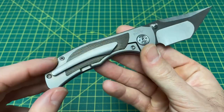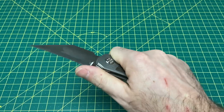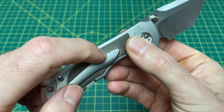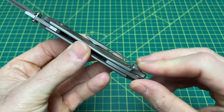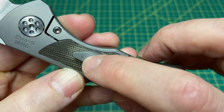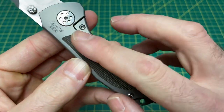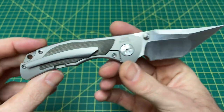I do like this clip — I just wish it was a little shorter. It feels really good in hand and it works great. I was walking through my office a few days ago and caught it on the edge of a door — I was really worried I'd totally bent the clip back — but it took a really hard impact very well. As you can see, it didn't bend, didn't get all weird on me. I really liked the durability of this clip, and I do like the looks. It looks fantastic.